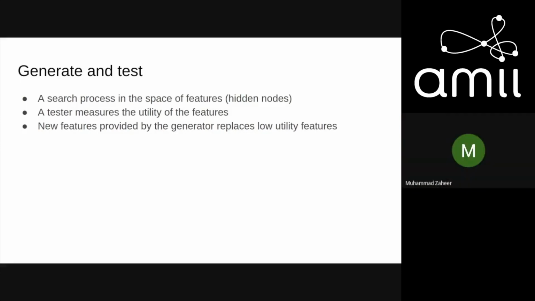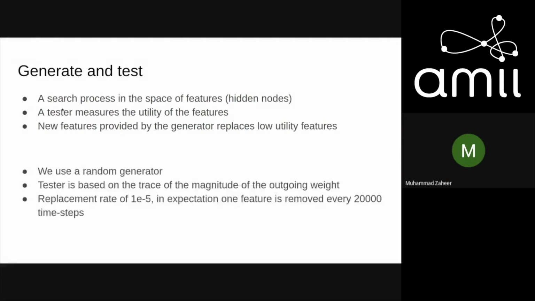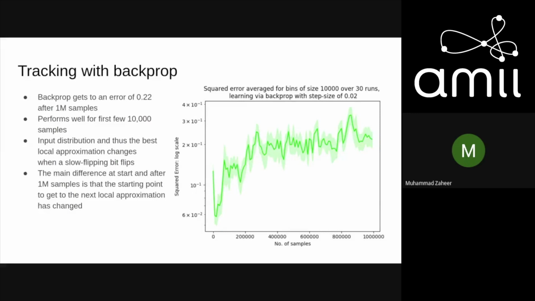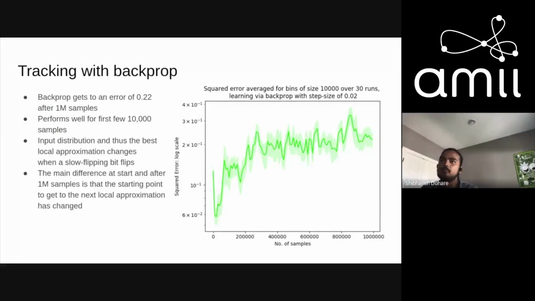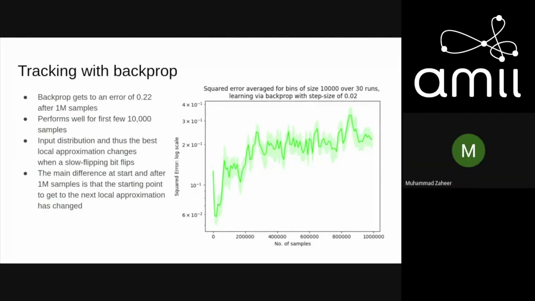So what's the key takeaway from that? Can you summarize it once again? Like from the previous plot, what should I take away? That backprop gets worse over time. And this happens for almost all activations and all reasonable learning rates. I can show, at the end of the talk, plots for other learning rates too. Sounds good. Thanks. Okay, cool.